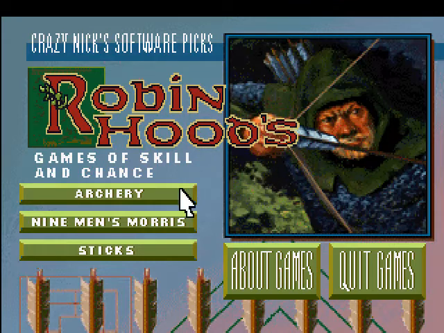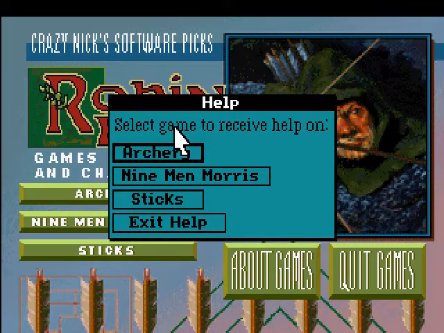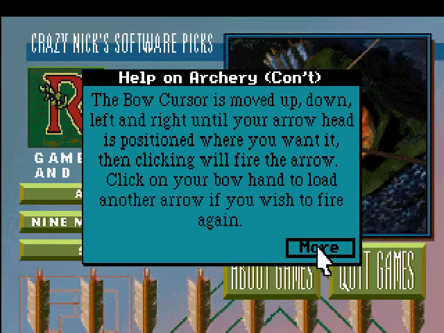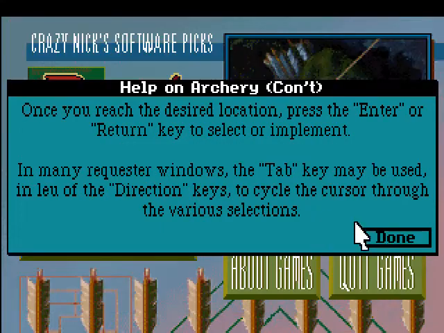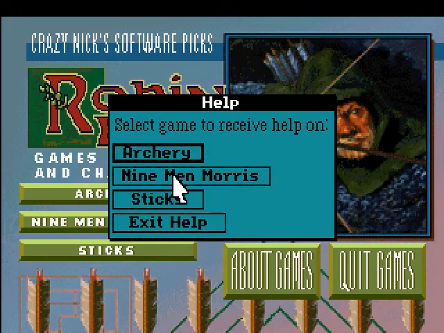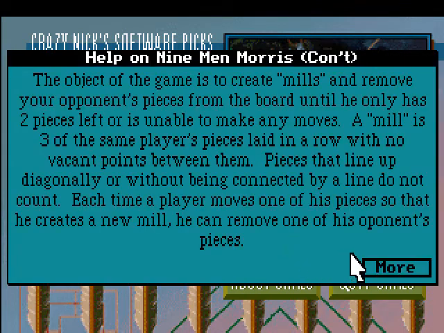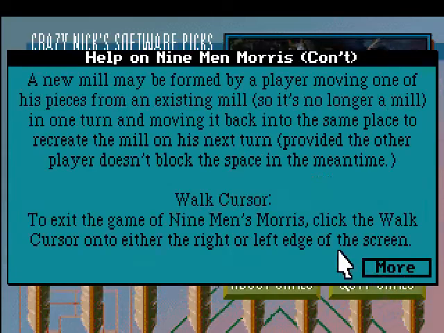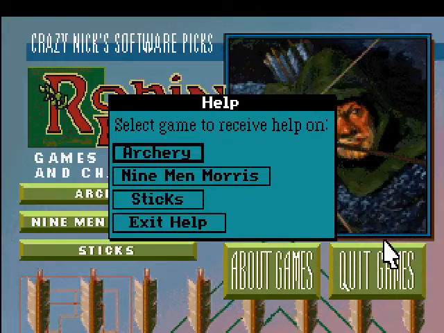I mean, it's basically, well, it is. It's the games from Conquests of the Longbow. So if we just do a quick about here, you can actually get information on the games. So this is obviously useful to give you an idea of how to play them. They give you quite a lot of information on different games. And Nine Men's Morris is this game, which I still don't know how to play. I never figured out how to play this game, so I'm going to be terrible at playing it, but I'll play this just for completeness' sake.